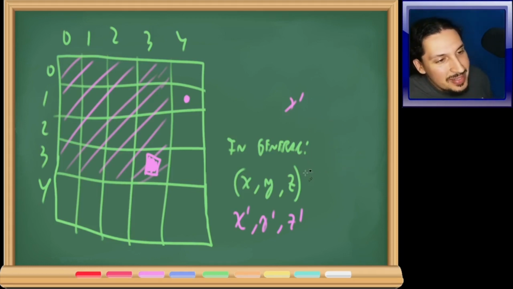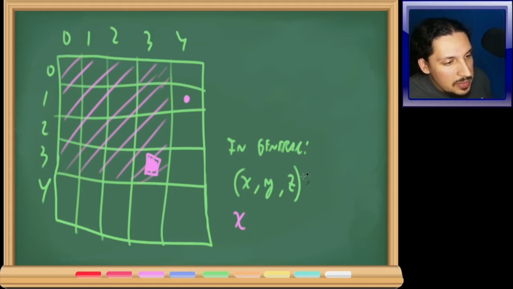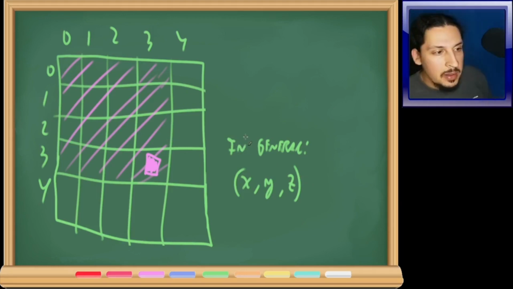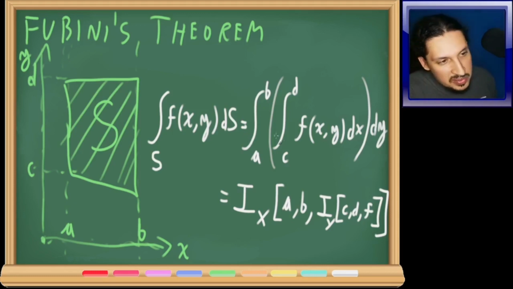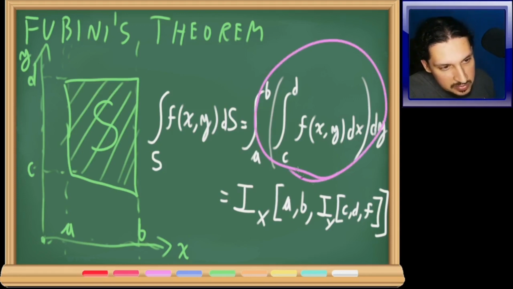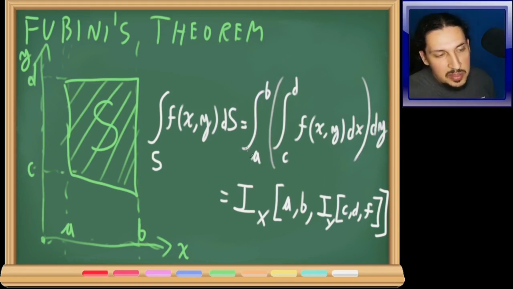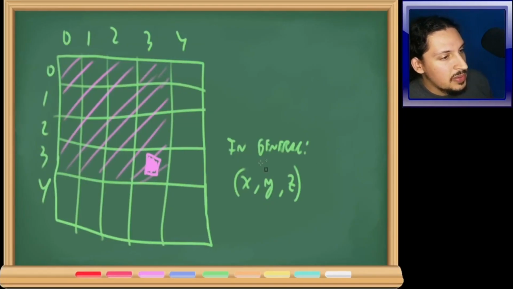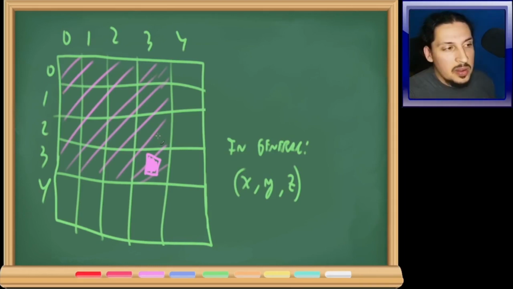We will see the trick to code it efficiently. And Fubini's theorem tells us that actually we can do it in 2 steps. Remember, we can first do the integral in 1 dimension, and I can change integral to sum, and it's the same because that's the same idea. And then I take that result, and that is what I am going to sum in the other direction. So, for example, let's say that first I make one pass summing in 1 dimension over the rows.